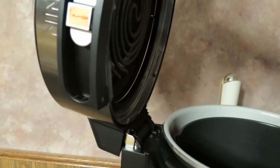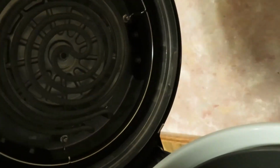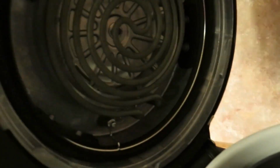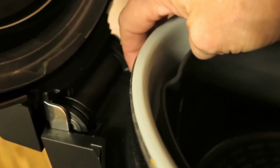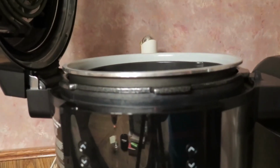It opens up like this, and we've got the elements for browning and different types of cooking here. And when you use something that uses moisture, the moisture goes down into this little channel here, goes around the back, and collects in this little container here that has to be emptied. So that's something that would have to be emptied after pressure cooking or after steaming.